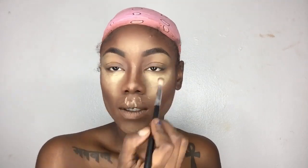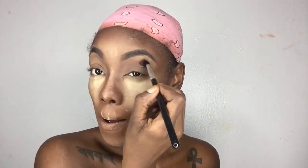Because I want my nose contour to be a little bit more precise, I'm using a smaller blending brush from Jessup Cosmetics, and I just blend it out into my eyelids and into my brows so that it can look a little bit more natural and look like this is really the shape of my nose, rather than just leaving it right there in the middle. And then you can clearly see that I contoured the hell out of it.